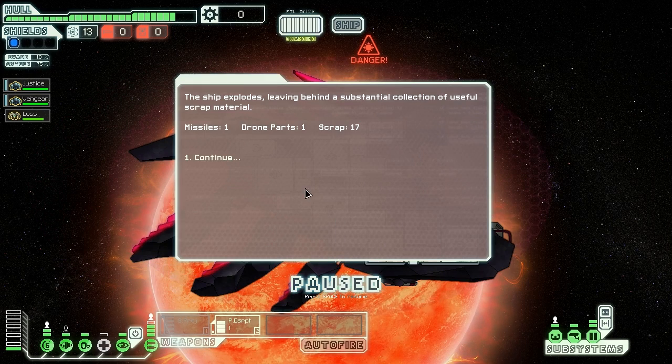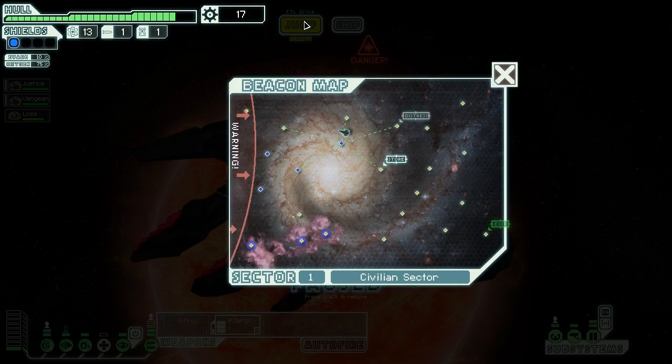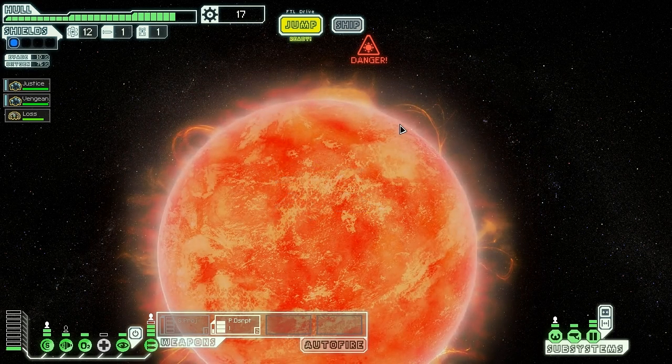The ship explodes, giving us a missile, a drone part, and 17 scrap. Lovely. We'll put those fires out and get out of there. There's a store over here, but we don't need that at the moment. We're going to jump to this distress beacon and hopefully find something good there.